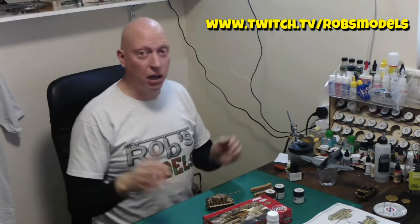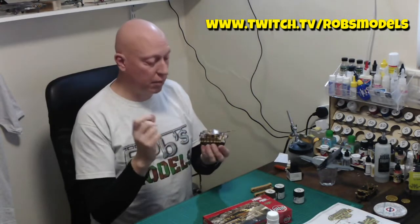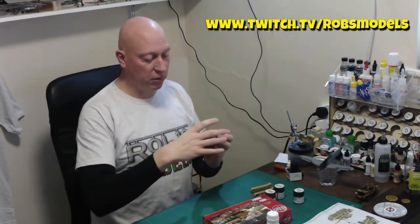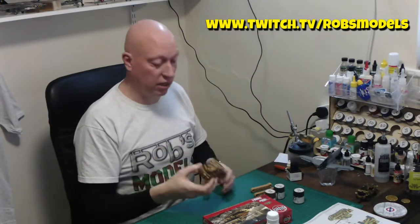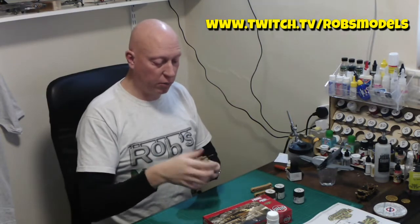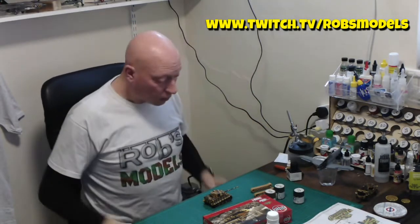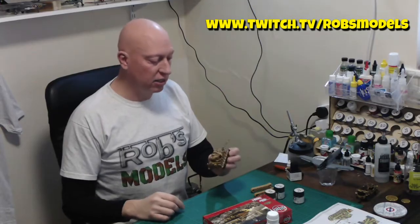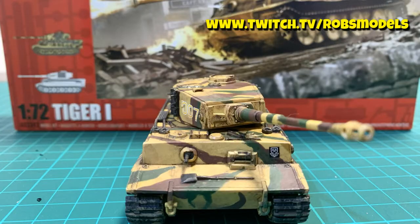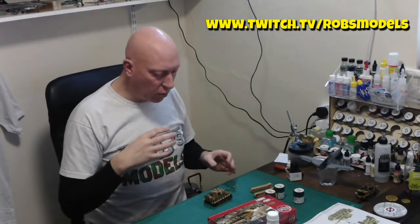It is solid. It looks like a Tiger 1 tank, which is good. Of course the turret moves around and the barrel can go up and down, so you can play with it — again, perfect for a starter set. I think it retails for about £15, so you're probably looking at somewhere between £10 and £15 depending on where you buy it. Overall, following on from not being completely convinced when I did the out-of-the-box summary, I do now feel I'm a little bit more happy with the kit. Something about it when I was just going through the box wasn't seeming quite right, especially as it was brand new tooling.